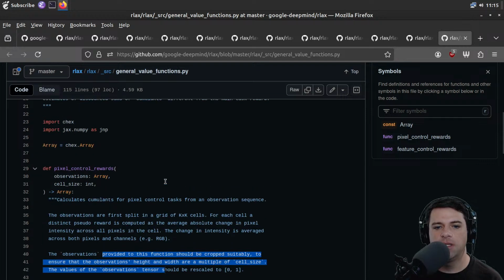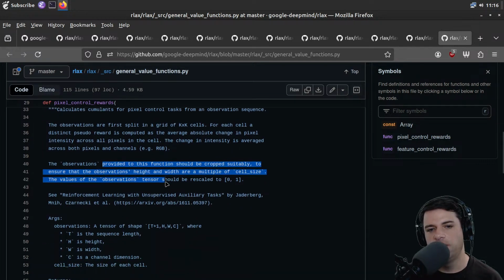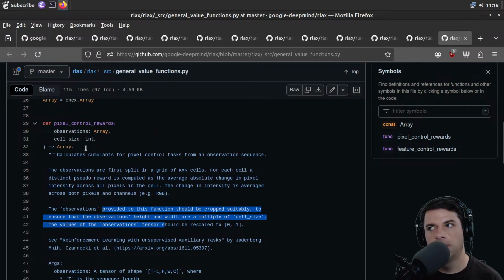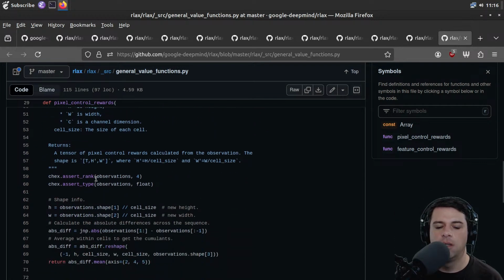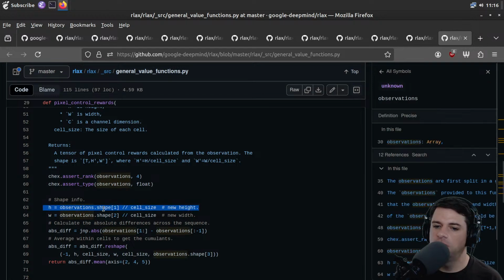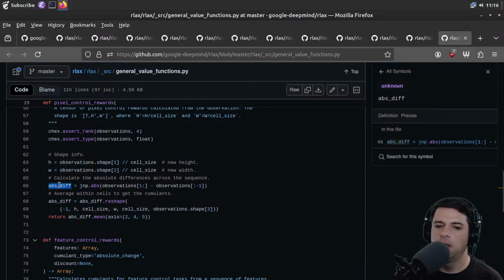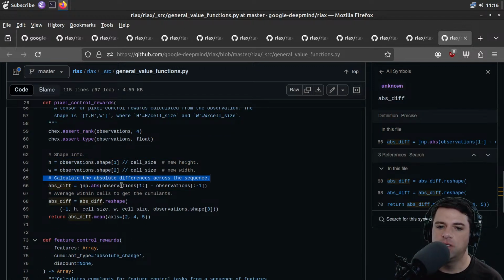This seems like something that's starting to feel a little bit like, what's the word? Convolution-y. So we're doing some assertions. We've got some observations that we're shaping. Okay, so height and width we get from the 1 and 2. And then calculate the absolute differences across the sequence.